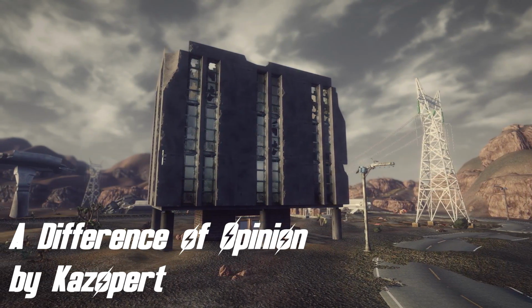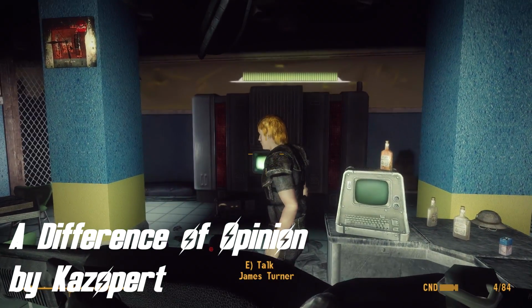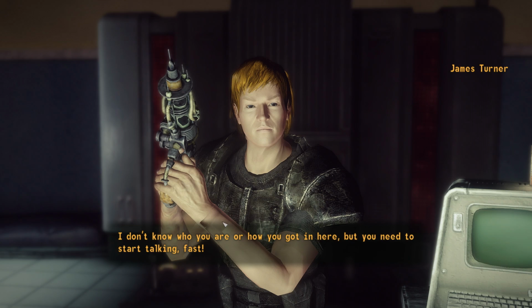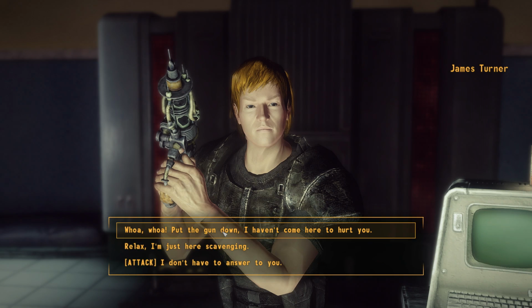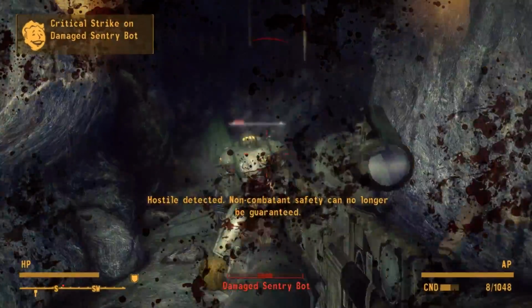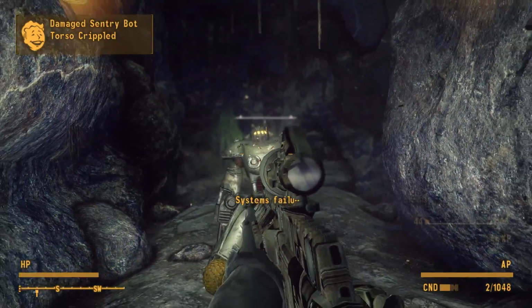Moving on, we have A Difference in Opinion by Casoparrot. This mod adds a new quest that begins automatically when you launch your game with it, as long as you hit level 6 already. Now once again, this quest mod is pretty similar to Moater's previous work. There is a lot of story, especially background story here, so make sure you pay attention and read every terminal you can to get the full story.